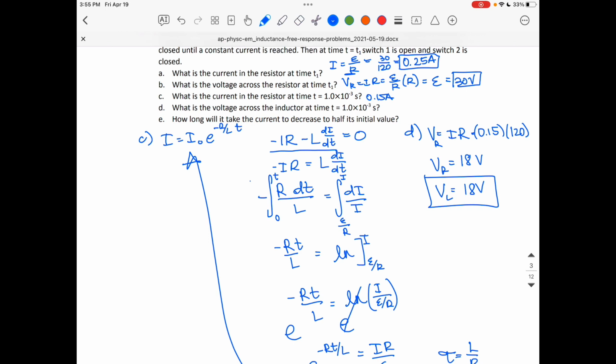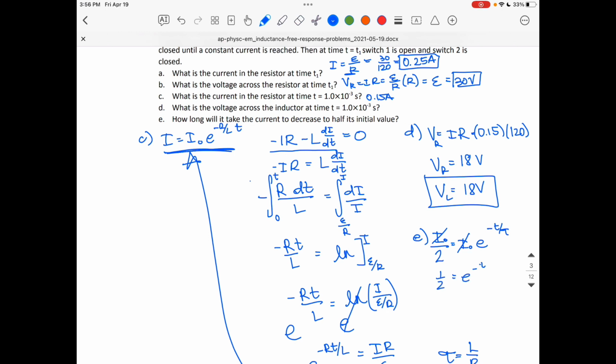Okay, how long will it take for the current to decrease to half its initial value? I am going to just take this equation because I already did the long derivation, so I'm not going to do that again. But all I need to do is take I divided by 2, and then I've got I naught over 2 is I naught e to the negative t over tau. Half its initial value, I can take I naught over 2 because that cancels a bunch of things out. So first, the I naught on the left cancels with the I naught on the right.